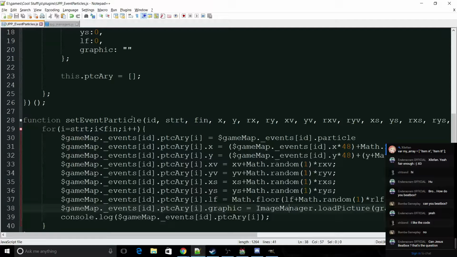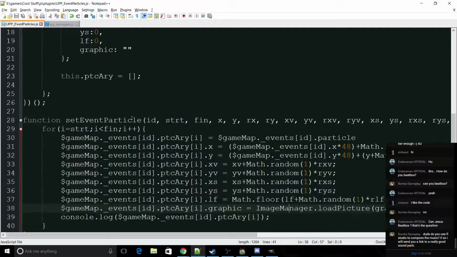Thank you, Chibi, even though it's really ghetto. But yeah, the only way I can think of adding multiple sprites. Actually, no. We can just add a... I already know what to do. Never mind, I figured it out. I'm gonna do what I did with the... I can't believe I didn't think of this.